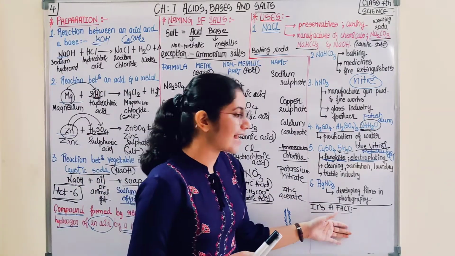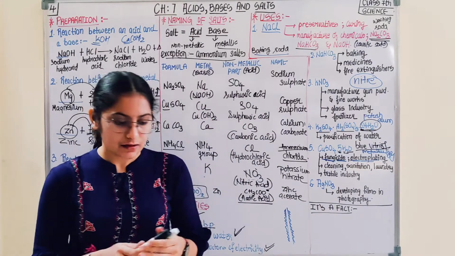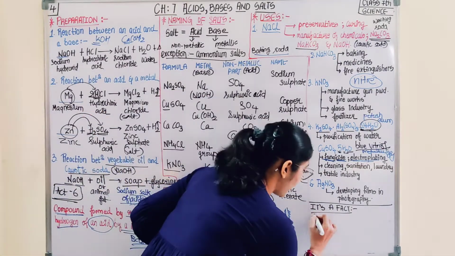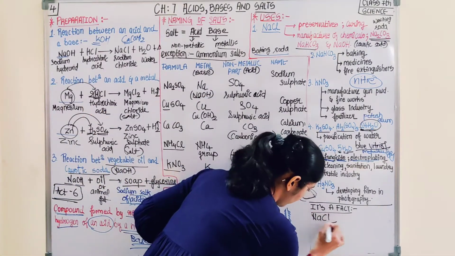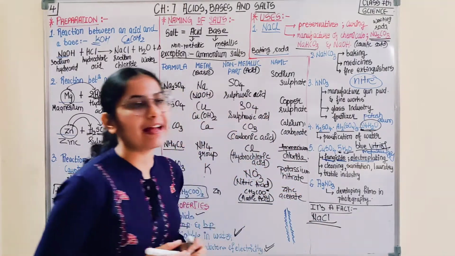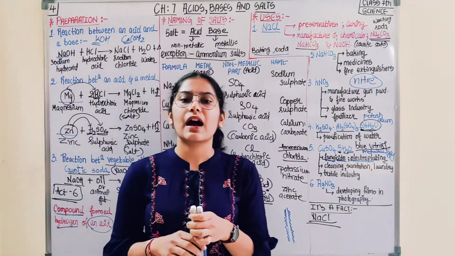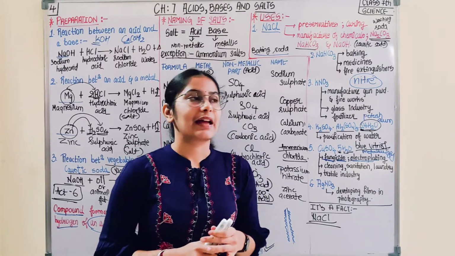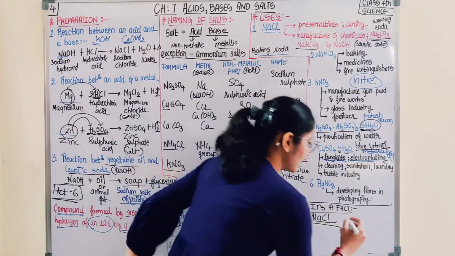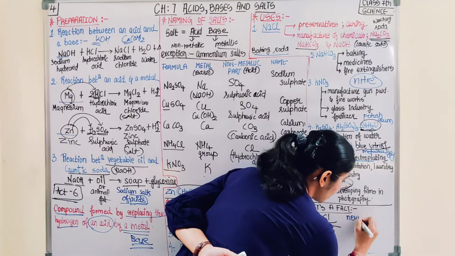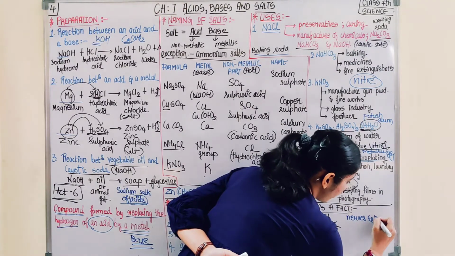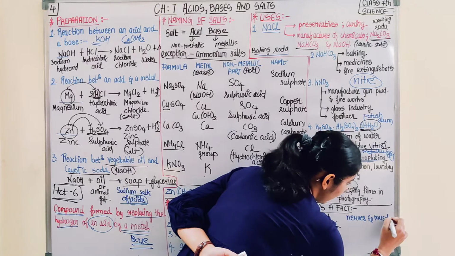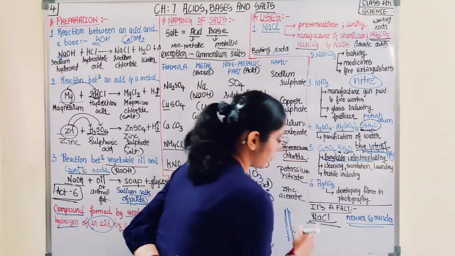Lastly, the chapter is left with its effect, wherein it talks about NaCl, that is sodium chloride. It tells how NaCl is important for our body. NaCl is basically important in the functioning of nerves and muscles of our body.